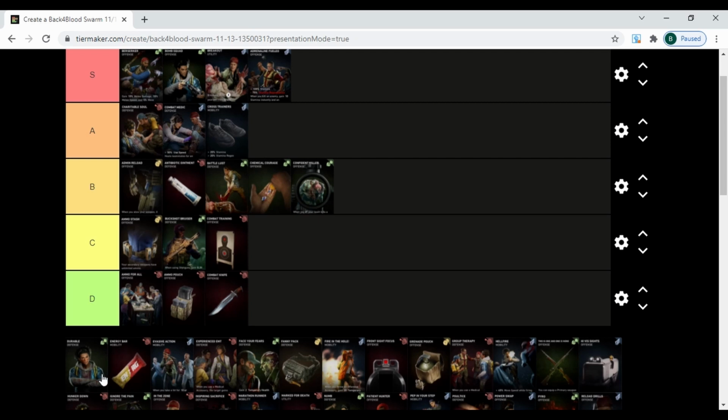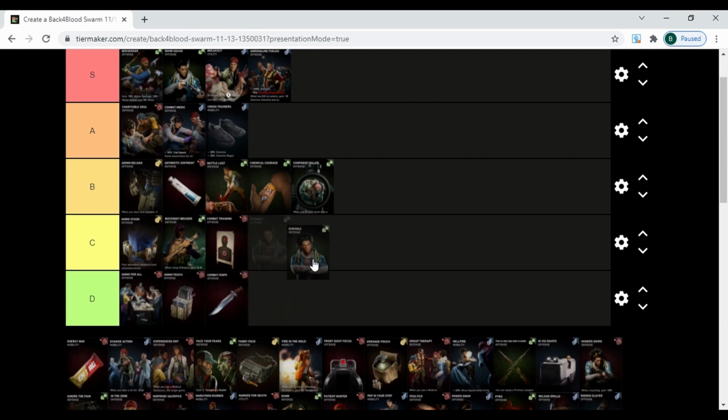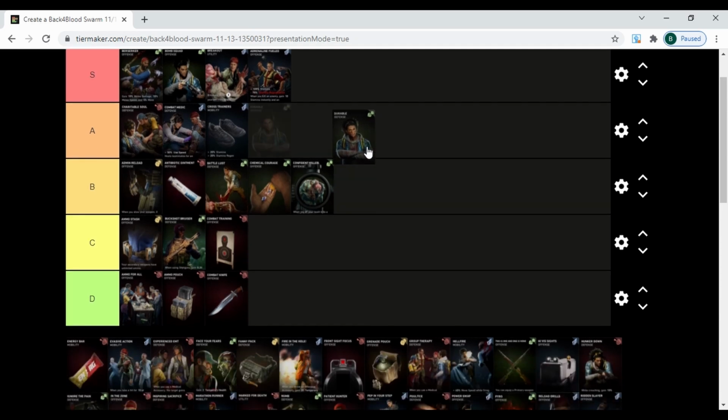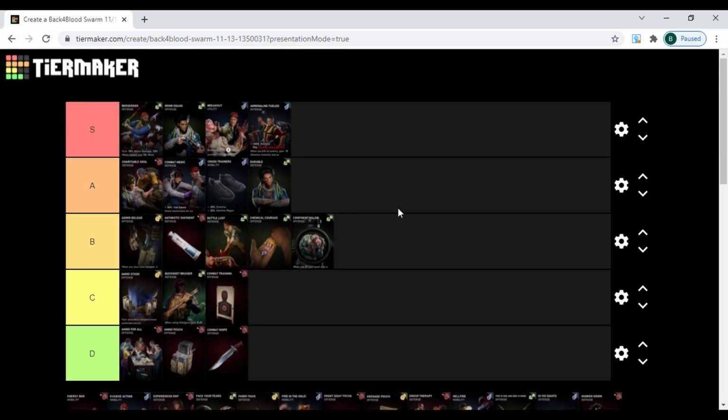All right, next we've got Durable. I think this is reduced trauma by 50%, and you get plus 5 health. I run this in my healing decks. I feel like it's a pretty good card between A and B. Oh yeah, I would say it's essential. I would say it's one of the best cards.